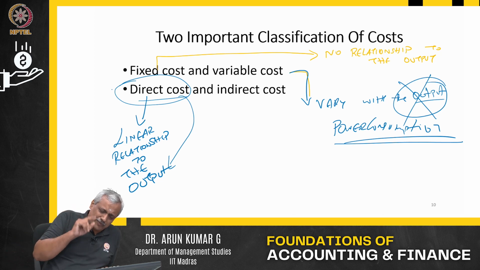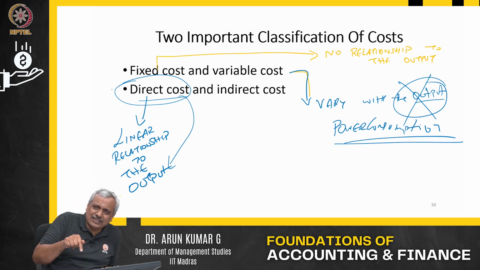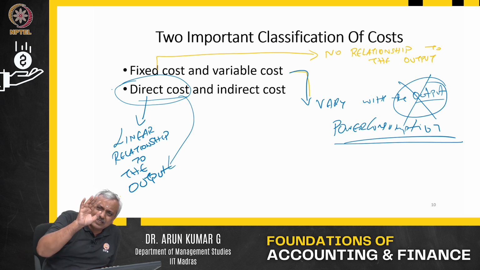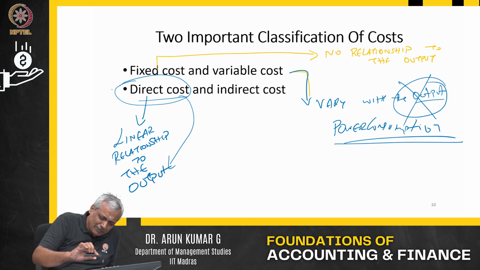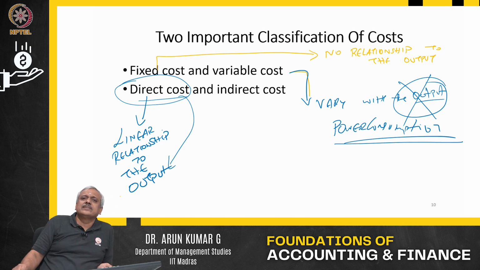The cost of power consumption of that particular light alone, which is mounted on top of the machine, will vary with the output, because every time there is a job on the machine, the light is on. Every time there is not a job on the machine, the light is off. So it has a direct linear relationship. Output can be traced back to the product. Such is what we call variable direct.